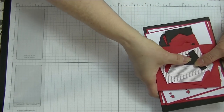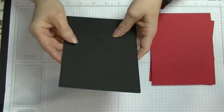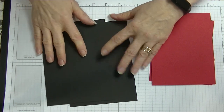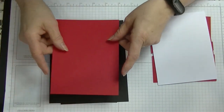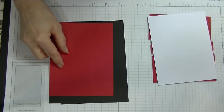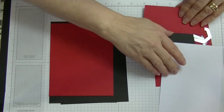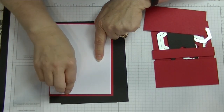Okay, so I'm just going to turn this lot over. It's just easier. So we need two pieces, and I'm using basic black that measures 7 inches by 5 inches, because we're doing a 7 by 5 card. Then for our insert we need another layer in red that measures 6¼ by 4¾, and then a white layer that measures 6 inches by 4½ inches.